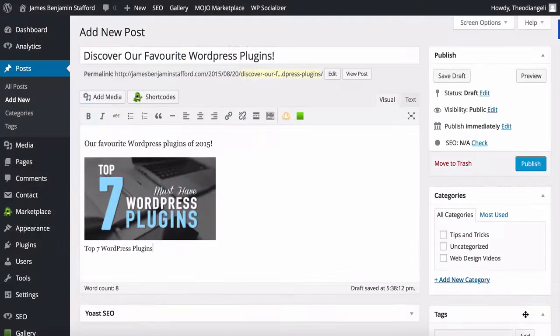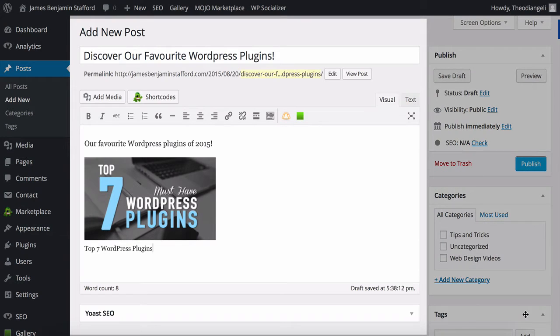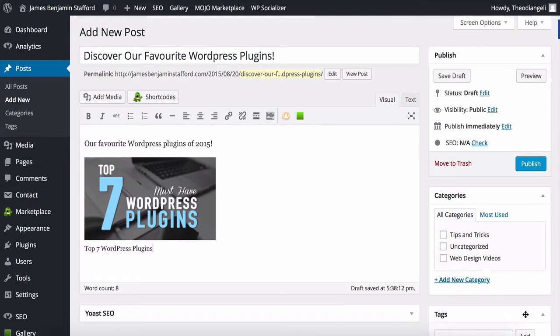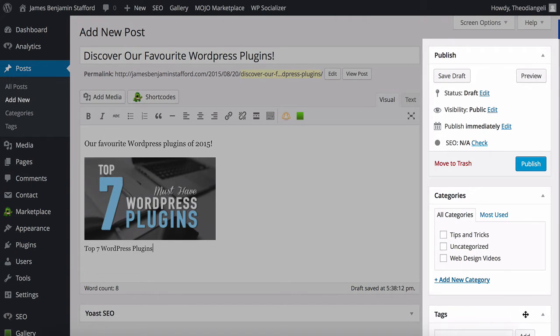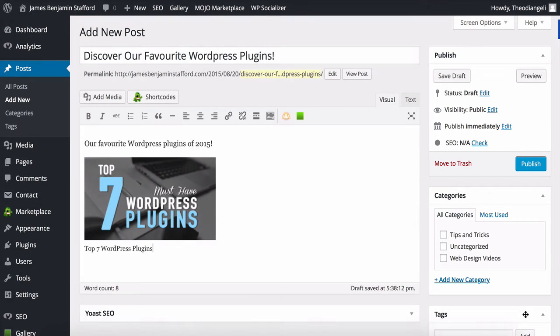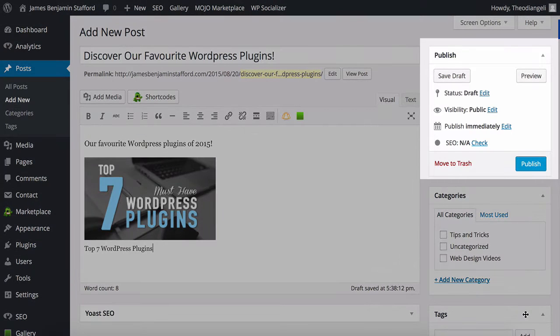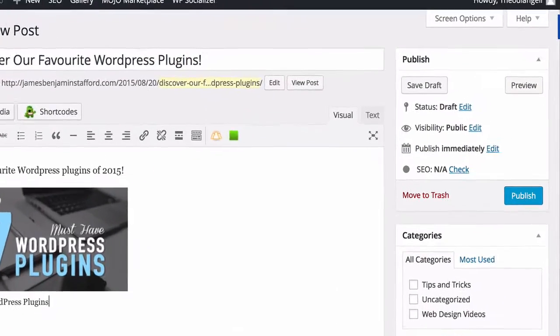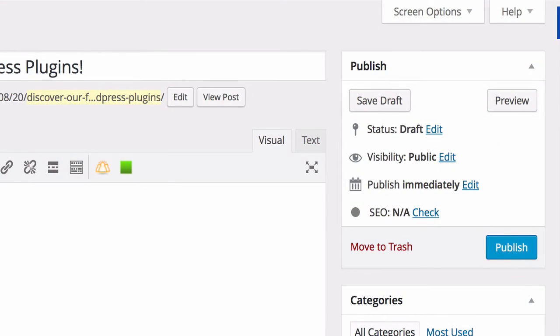The WordPress post edit screen is divided into two columns. The column on the left contains the post title and content editor. On your right-hand side, you have different meta boxes to configure post settings. The topmost meta box in this column is labeled Publish. This is where all the publishing options for your posts are managed. So let's have a look at a few of them.